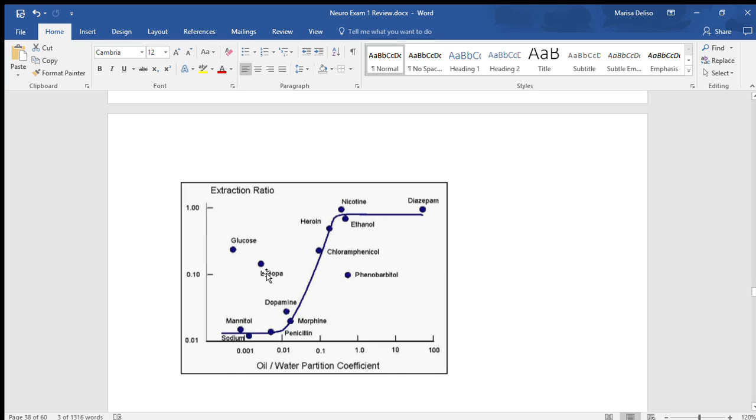So essentially all this is saying is what has a channel, what has some sort of system that I can pump it in past my blood-brain barrier. And we know that glucose, we have our GLUT1, right? And then DOPA, I have certain receptors for that. So they could point to one of these with this blank and say, what should be here?